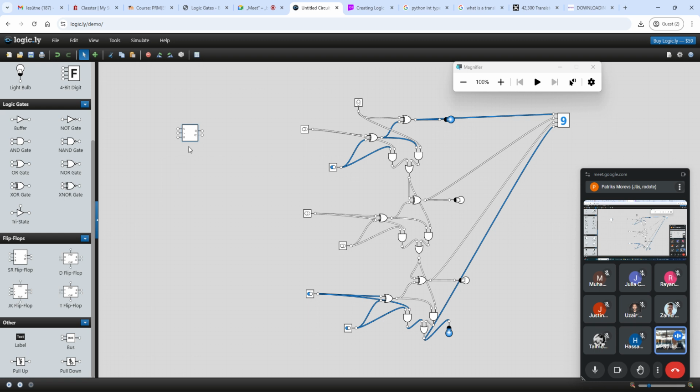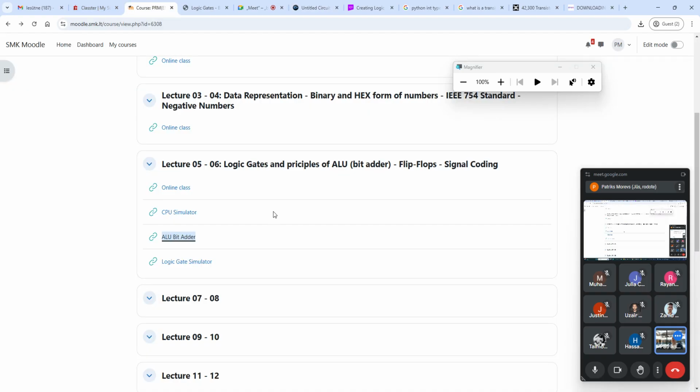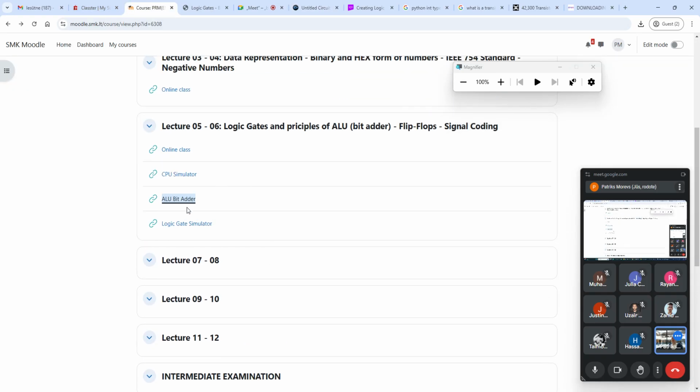Okay, so I have a homework for you for these exercises. Just Google about different types of flip-flops and record a small video where you explain where these flip-flops are used and what they are used for. Okay? This will be a good training for the year, and then we will finish this topic. Okay?